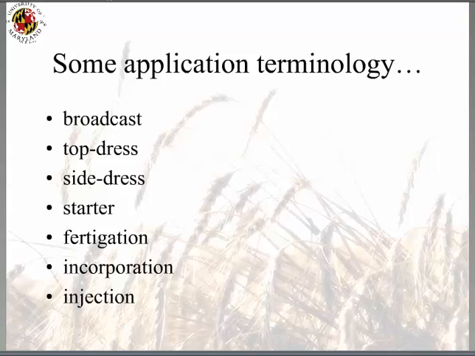Starter. This is fertilizer that's put typically next to and below the seed, about 2 inches over and 2 inches down, so that there's a small amount of fertilizer readily accessible to a young plant that might be experiencing some low nutrient levels, particularly early in the spring when movement of nutrients is slowed down a bit by cool temperatures. Remember we talked about diffusion yesterday. Diffusion is slower in cold soils than it is in warmer soils.